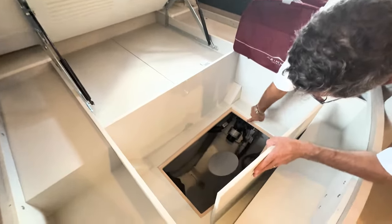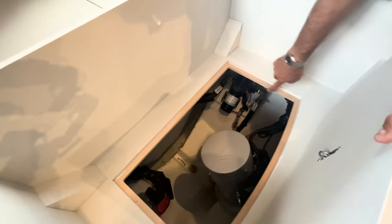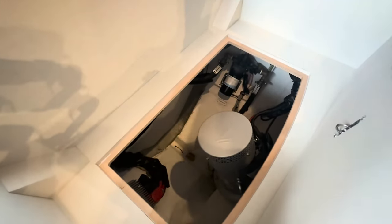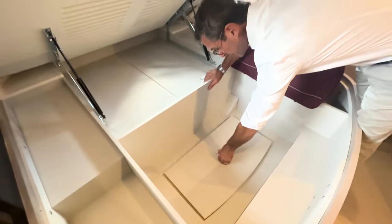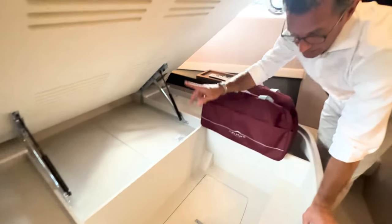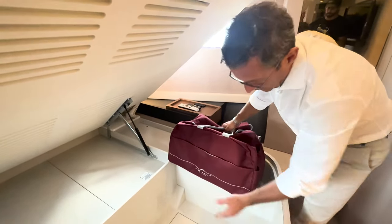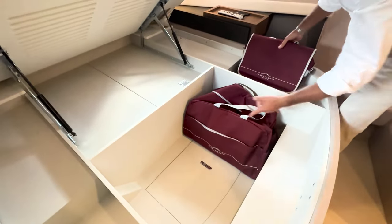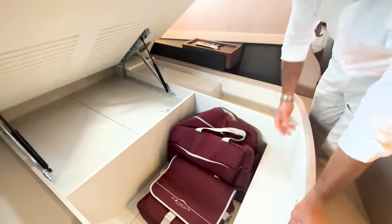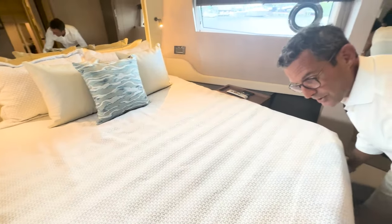This right there is the chain washing pump. So when you drop the anchor and you wash your chain, that pump takes water from the ocean. You don't wash your anchor chain with fresh water from the tank, of course. It takes water from the ocean and washes the anchor chain. In case it goes bad, because pumps are pumps, it's extremely easy to replace. In 20 minutes, you can put a new pump there with perfect access and nothing to take apart. But again, look at the amount of storage in this underbed compartment. It is impressive.